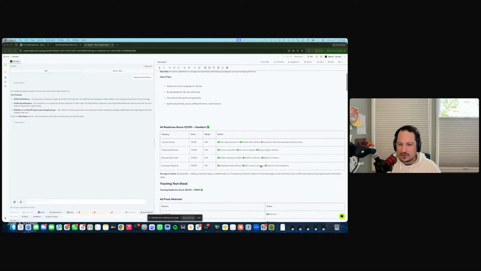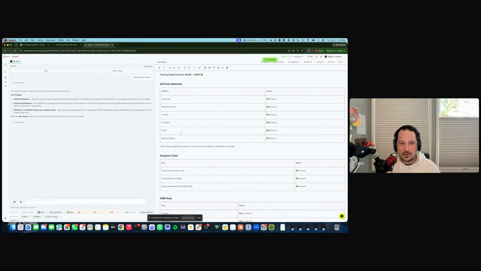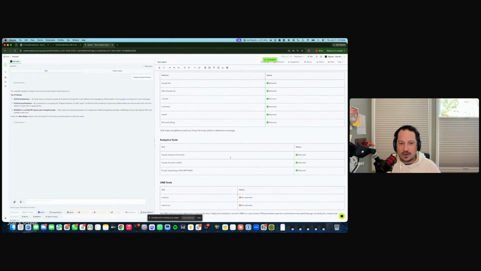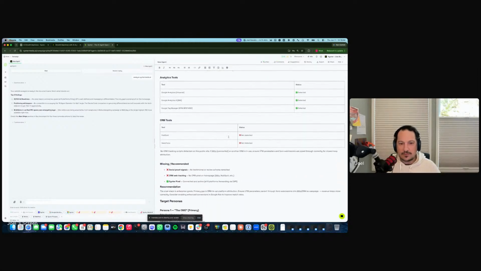Great. So actually, Center does pretty well. I need more social proof. Apparently, I think it always says that for everyone. I need to look into why it says that, what it's really looking for. We have all the ad pixels detected that we're running on right now. We're using Google Analytics, as you saw already, Google Tag Manager. No, I'm not using HubSpot or Salesforce. I'm actually using Attio. So I should probably update my skill to check for Attio. I wonder if I can even do that.